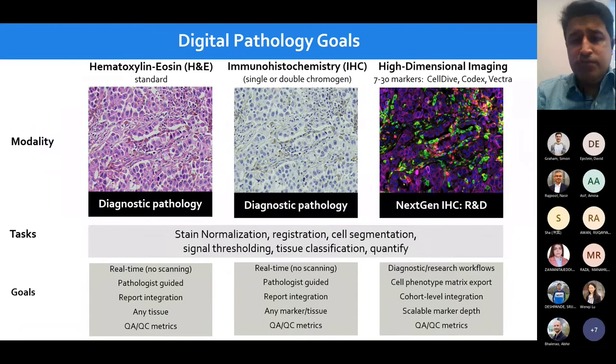All right, so this was the H&E focused part that I just showed you: stain normalization, registration, H&E and IHC. Then we wanted to see whether we can bridge H&E, IHC and high dimensional imaging in some useful way using, again, certain staining protocols that my collaborator, Travis Holman, for example, has created in his lab, where we can do de novo staining of the slide by first doing it with multiplex staining, then doing it with IHC and then H&E. And then we can register all of them to create very interesting data sets to translate between one modality and the other.